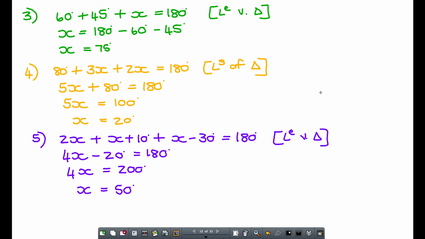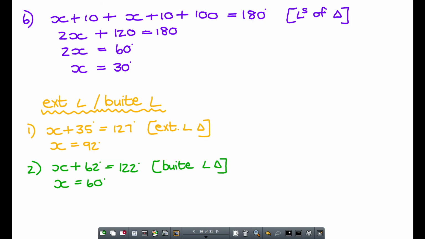Okay. Right. So at number 6, you will see that only 2 of the 3 angles were given. But they gave us something else. They showed us that 2 of the sides are equal. So meaning that was an isosceles triangle, right? Which means that that third angle would also be x plus 10. So that's why I say x plus 10, and then you'll see I use it again. Plus x plus 10, and then add my third angle of 100 degrees. All of that must be equal to 180 because it's angles of a triangle.